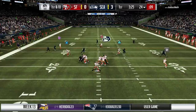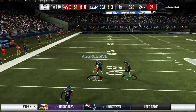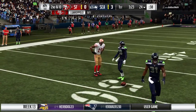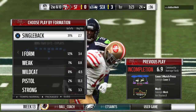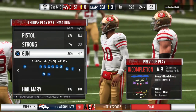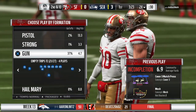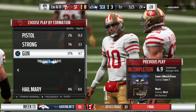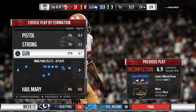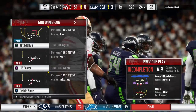Here's Garoppolo on 1st and 10. And no, incomplete. Boy, they took a shot there on the first play, tried to start it out with a bang, but it's 2nd down. Brandon, it looked like he had his hands on it for a moment, but let's face it, that was going to be a tough catch all the way because of the presence of the defense right there as he was trying to haul it in. Yeah, nice job to force the incompletion.